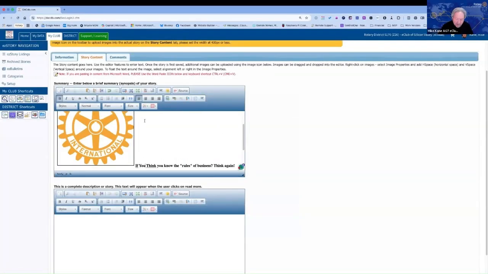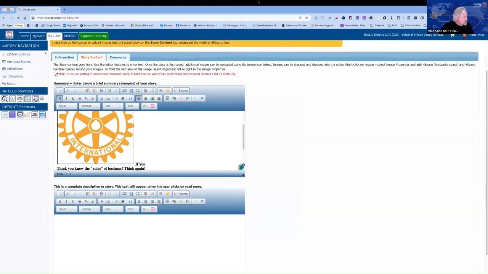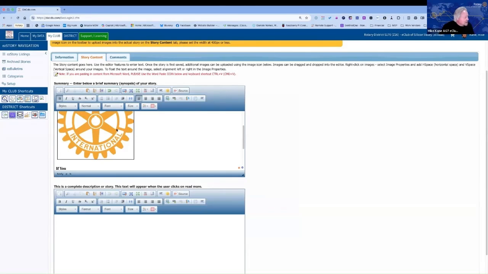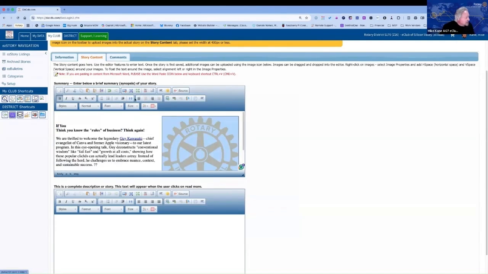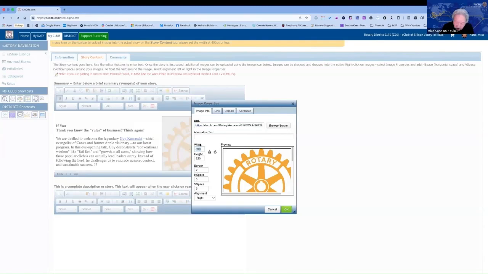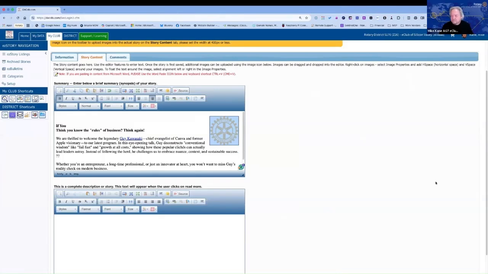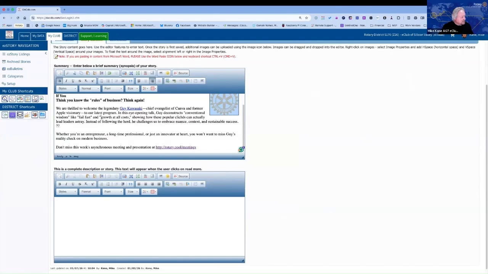Now, let's say I want to center this. I'm going to put the cursor in front. Just click on it, and this is where you do your centering. So in this case, it's limiting me to what I can do. And if that picture is too big, I can make this smaller by going 120. And now I have a nice size picture for this. And you notice it's doing the wraps and all this stuff for me automatically.